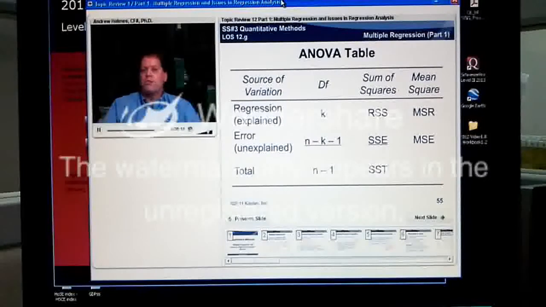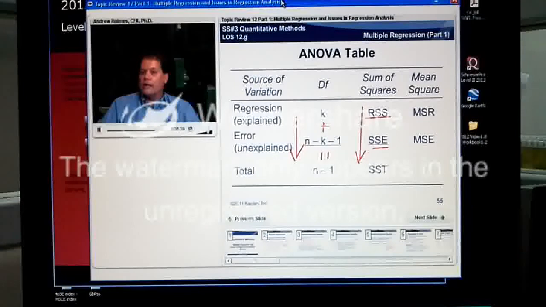All right, so I promised you we'd get back to the ANOVA tables here. So our ANOVA table, looking at this, we've got the same thing we've seen previously. Our degrees of freedom for the regression sum of squares is k. For the sum of squared errors, it is n minus k minus 1. Remember, this first column sums vertically. So you take k plus n minus k minus 1, and it's going to equal n minus 1. Likewise, this second column sums vertically.